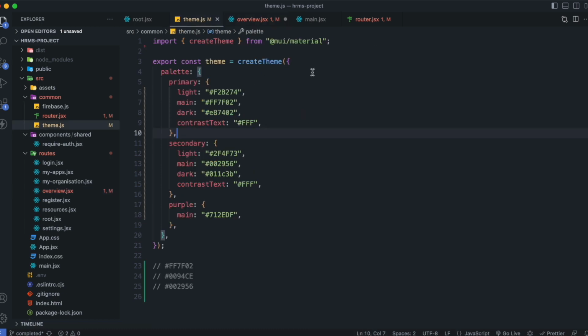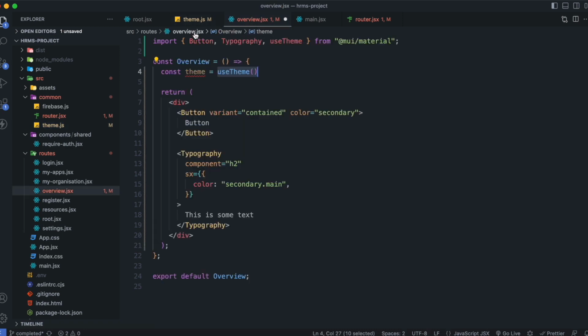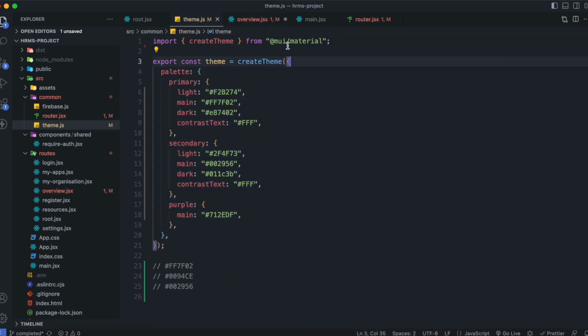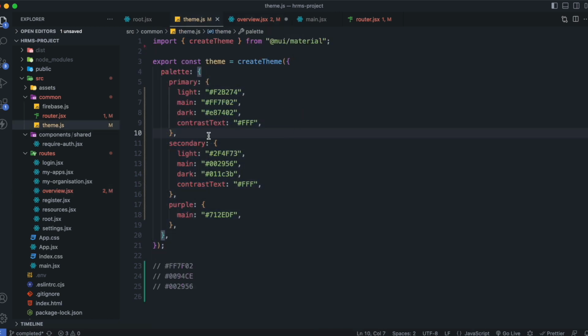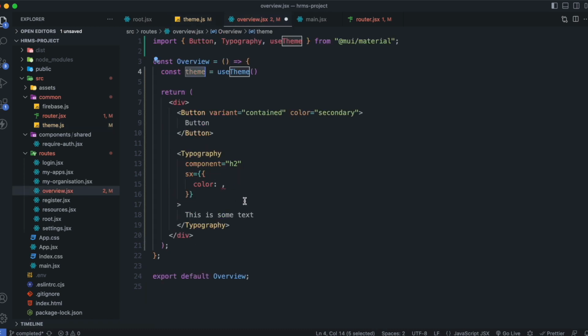So I'm talking about this entire object. So now we can use this theme to access this color.